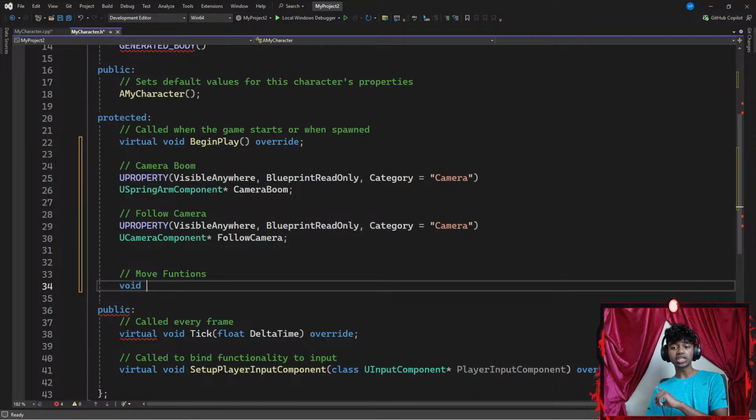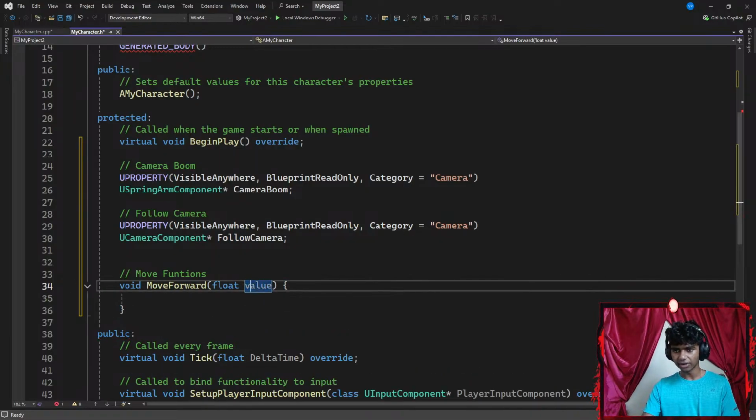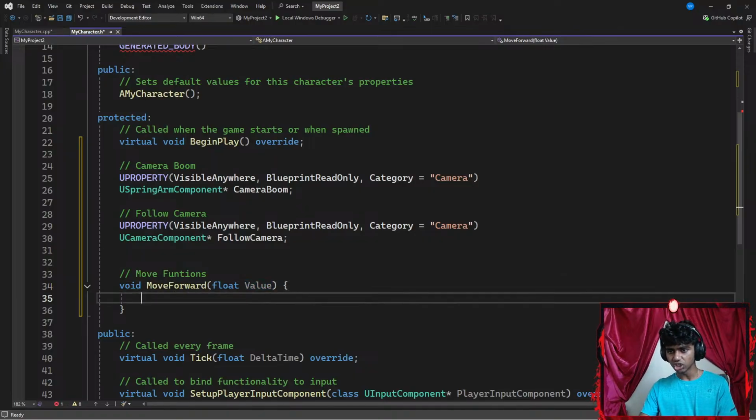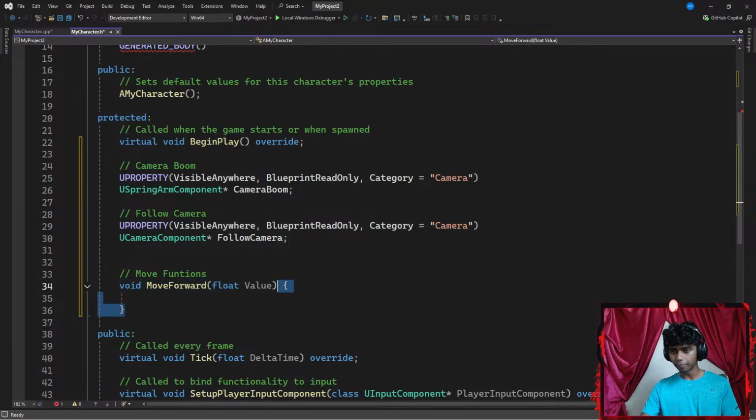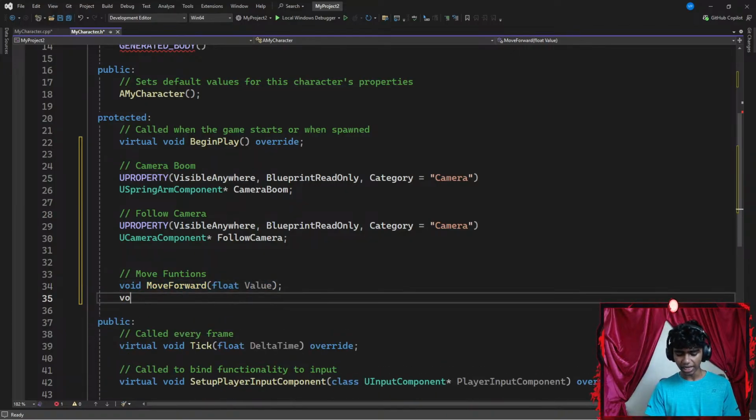Okay, these are functions and not methods, so this is not inside of my class just yet. I'm going to call it MoveForward, which is going to have a pair of parentheses with a floating point value parameter. And since this is Unreal Engine and not plain C++, I feel the V should be capital. Now I'm actually not going to add the curly braces just yet. I'm going to add a void MoveRight method, so I can move forward and move right and left as well. This function requires a floating point value parameter as well, ending with a semicolon.